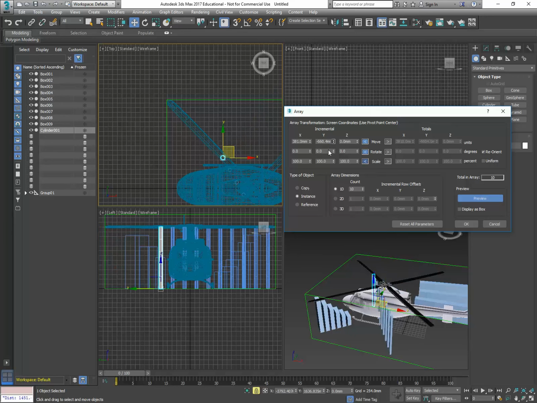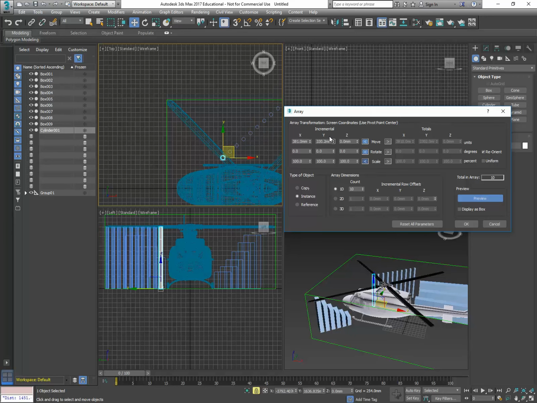What is that actually doing? It changes direction. So it's doing X and Y. X is across, Y is up. So if you do X and Y, that's going to make it diagonal. So if I wanted to follow the angle of the copter blade, I can change the X value.